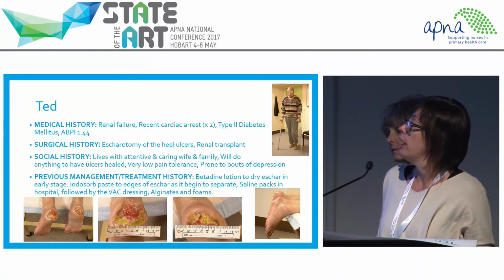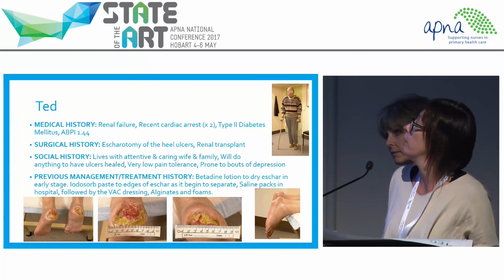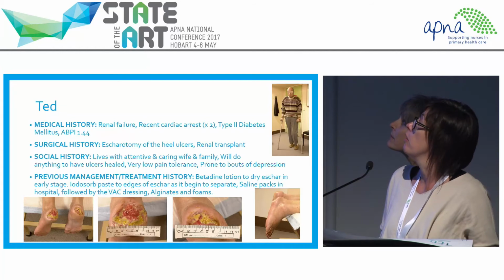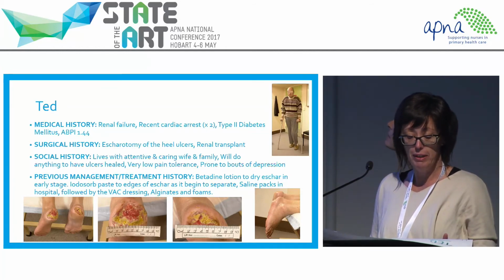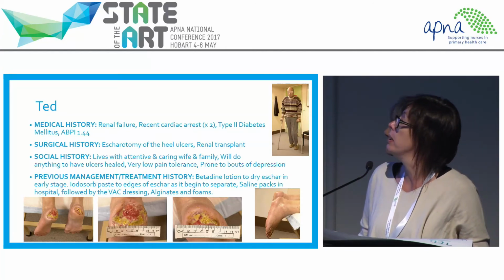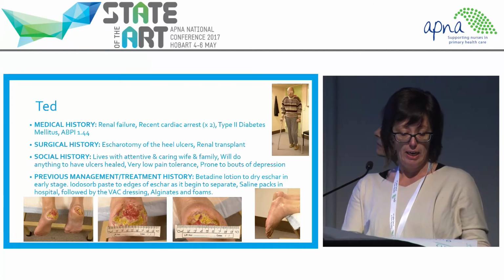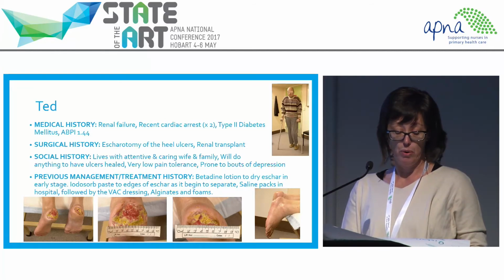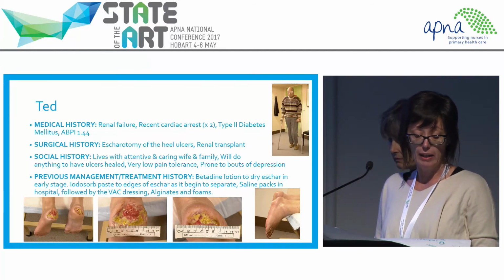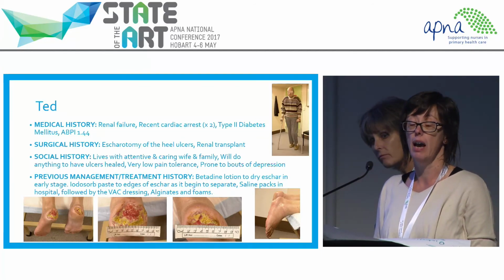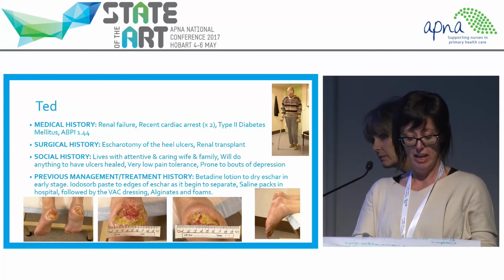Very importantly, we want to know about his medications, because he quite possibly is immunosuppressed because of his renal transplant. What pain management? We note that he has an elevated ABPI, so we'll come back to that. His work history, interested in family and social supports, and who else is involved in his care, plus whatever allergies, and whether he has regular medical review, which we're hoping he does.